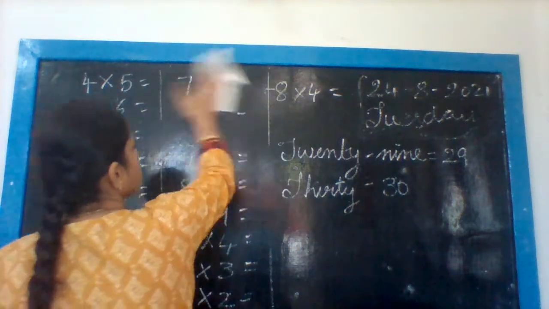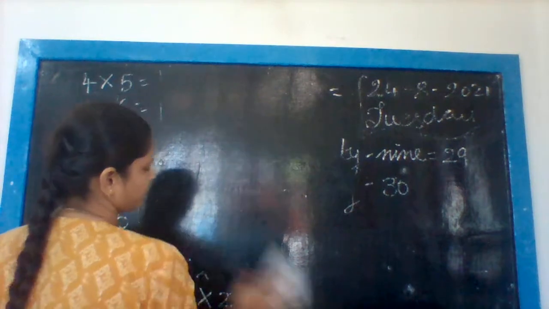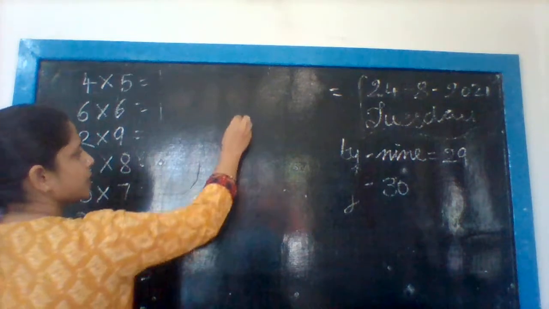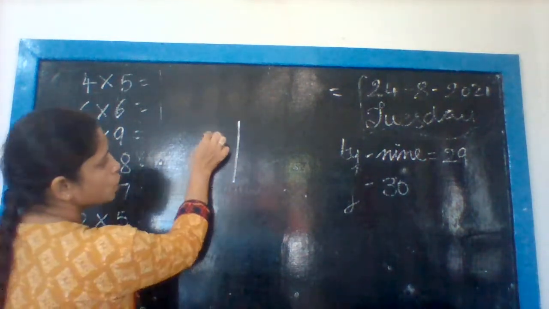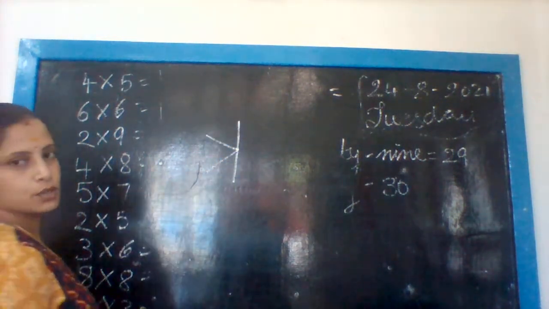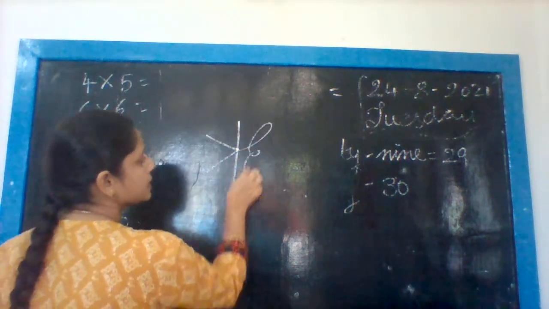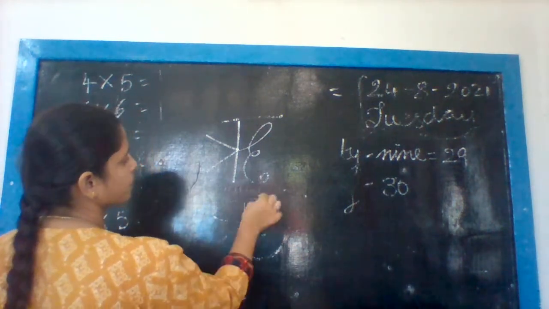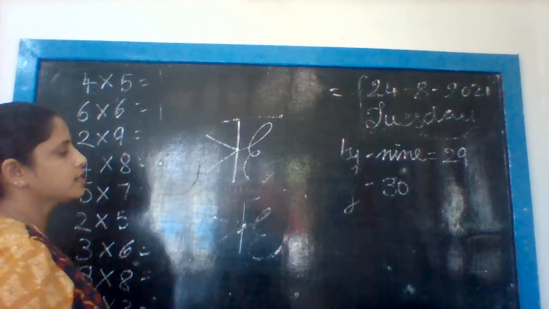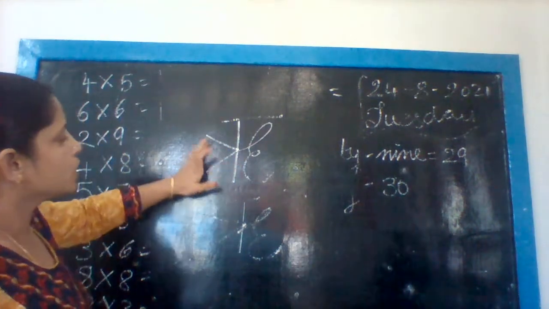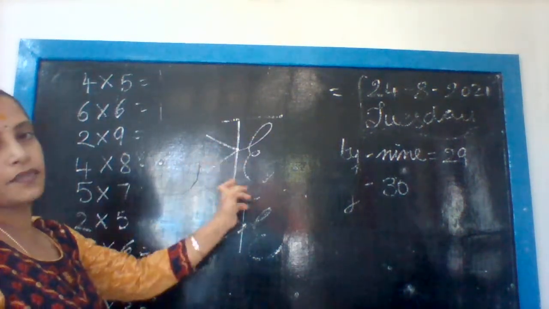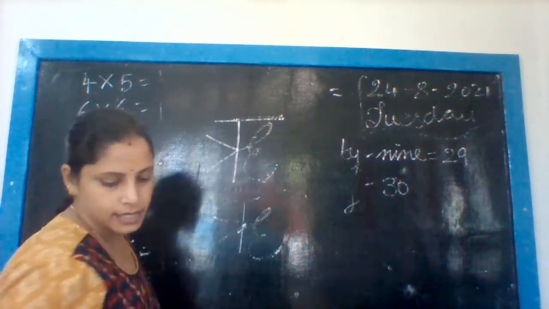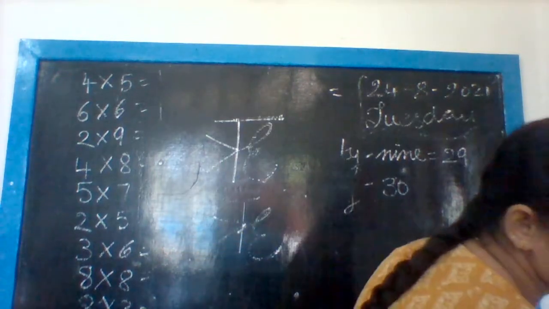Today we are going to learn which letter? Ru. So how to write Ru? First one standard line, then two slanting lines and then the back side. Okay, this is Ru. Like that you should write here. This is Ru and then one sleeping line. Write Ru in your two line book.